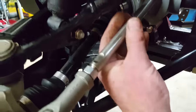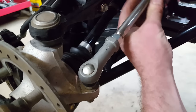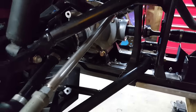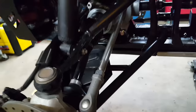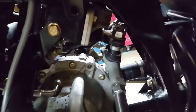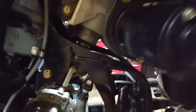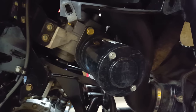But the stainless steel tie rod that he has machined here is basically the same length, the same threads, easy to put on. You measure your distance when you put it on. Once you have it on, you can easily set your steering alignment, just like the factory, turning it back and forth. And it works really well. So I'm excited to have those on. Now that I do have them there, I'm going to have to be very careful, because if I do hit something hard on the outside here, it's not going to bend the tie rod. What'll likely happen is that pitman arm, that little black arm you see it attached to, will bend, or worse yet, I may damage that DPS steering unit. Now that's in extreme circumstances. I'd really have to be in trouble to do something like that.